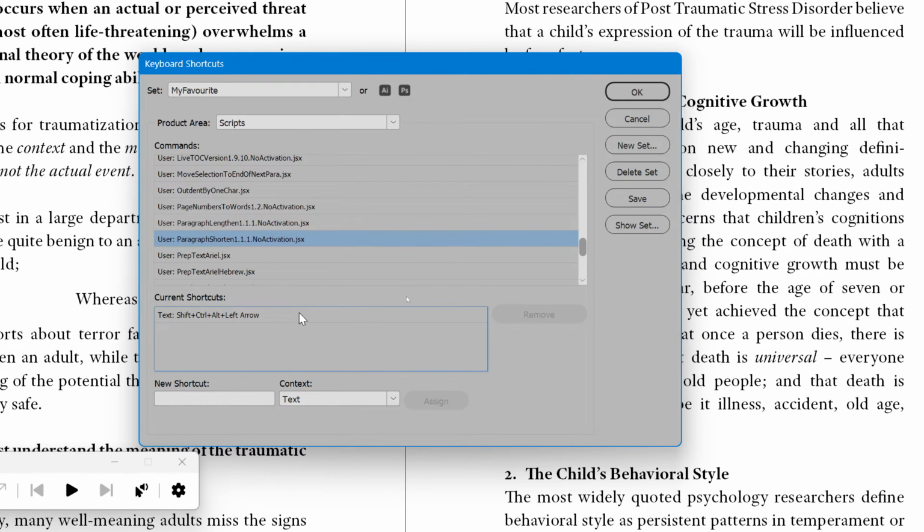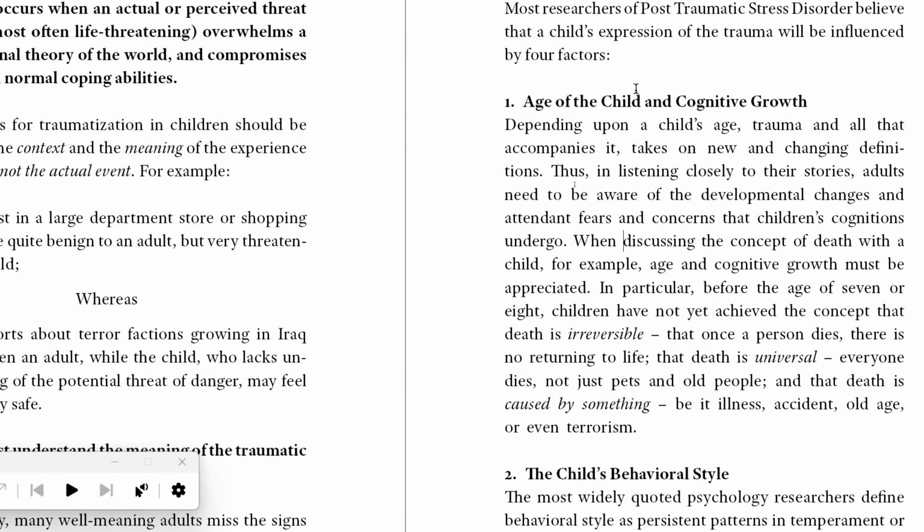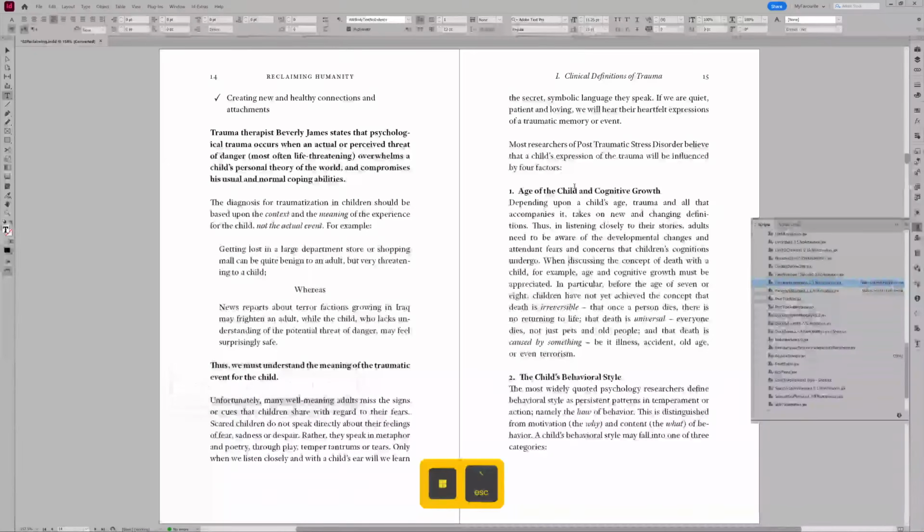Now, it's very important to save your changes. If we just click OK, the changes won't be saved, and I think you should make a new set. Create a new set over here, which I've done, which I call my favorite. You can have loads of sets, by the way, it can be very useful. Save these changes into your new set. So save, and now I'm happy to click OK, zoom out again, and here we go.